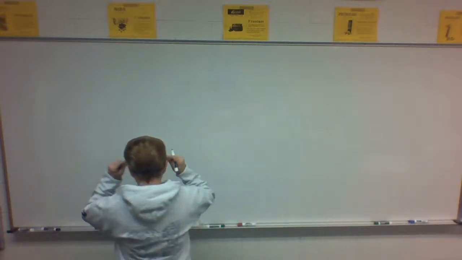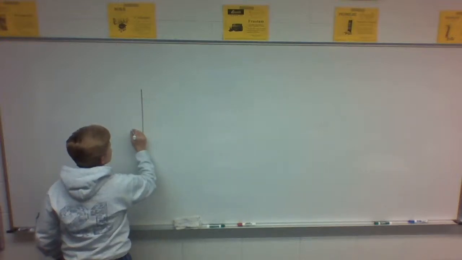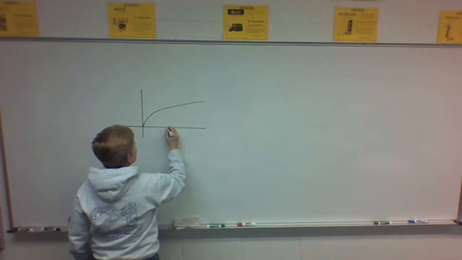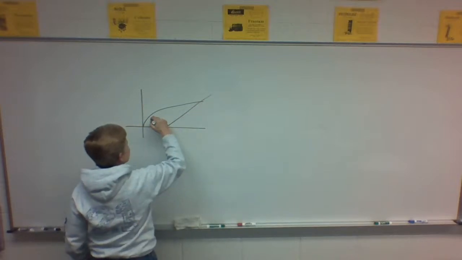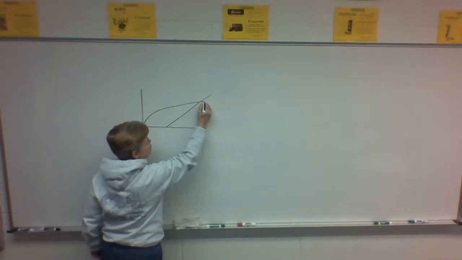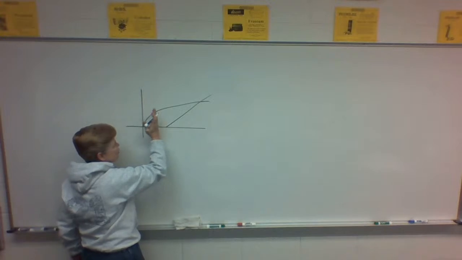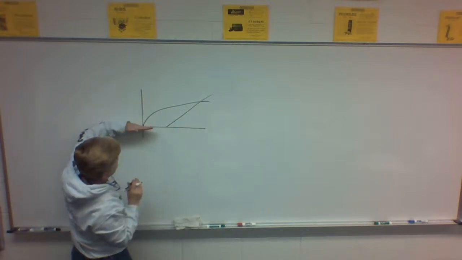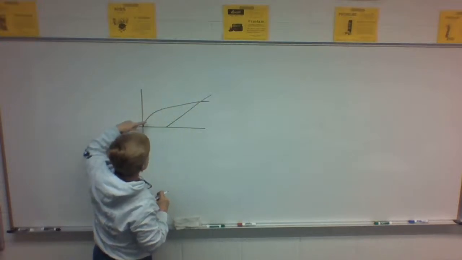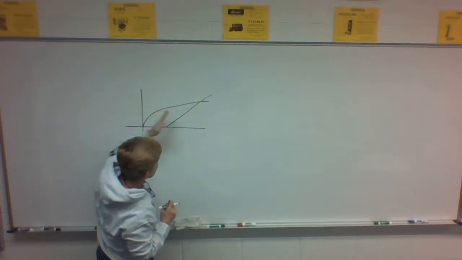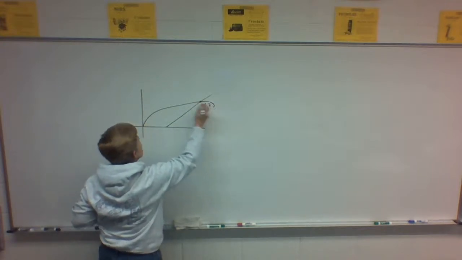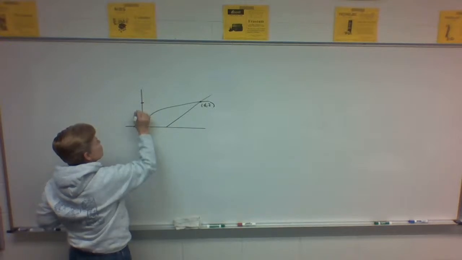So let me show you, so I can point to the graph if necessary. We've got the square root coming out like this, and we've got a line coming out like this, and we wish to find this space right here. And what the author is suggesting that we do, if you understand switching gears, is instead of integrating with rectangles going this way, we're going to integrate with rectangles going this way, understanding that this is the dominant curve, this is the recessive curve, because this one's further right throughout the entire region, and they cross at this point right here, which is (4, 2). So we will be integrating from 0 to 2.